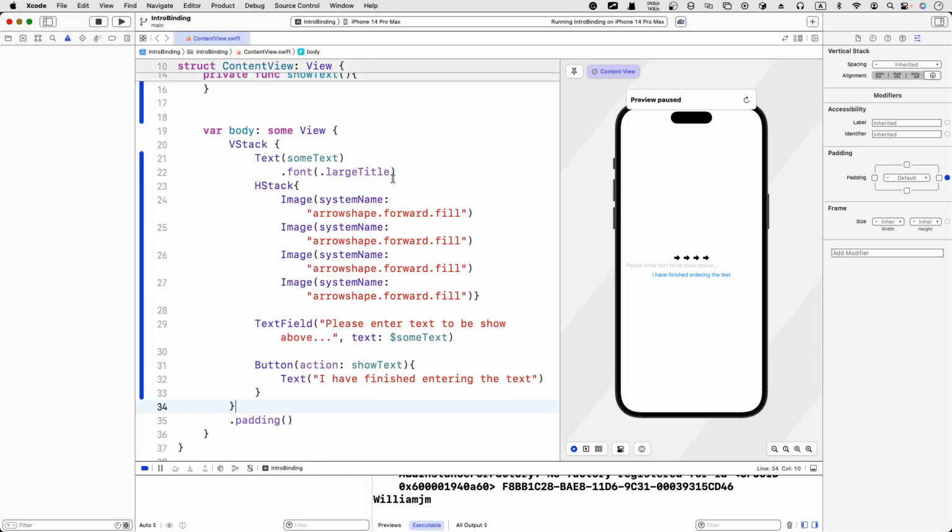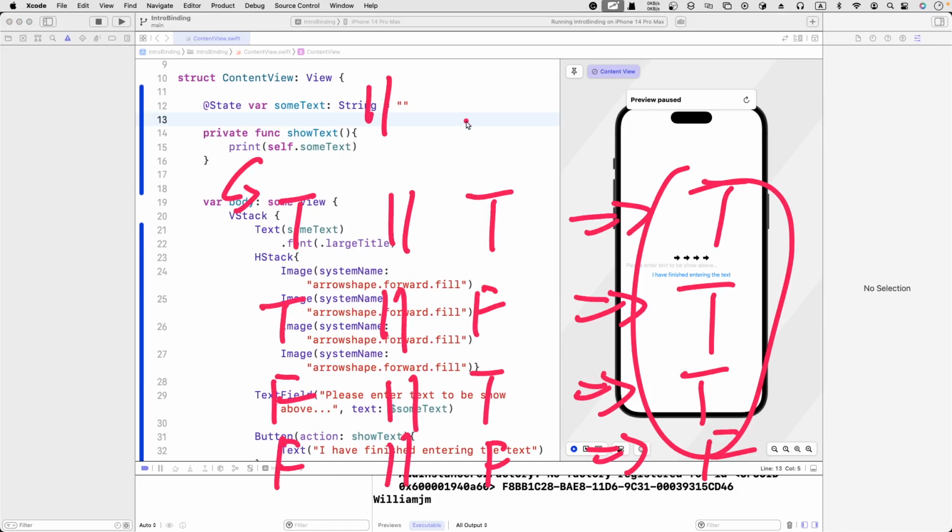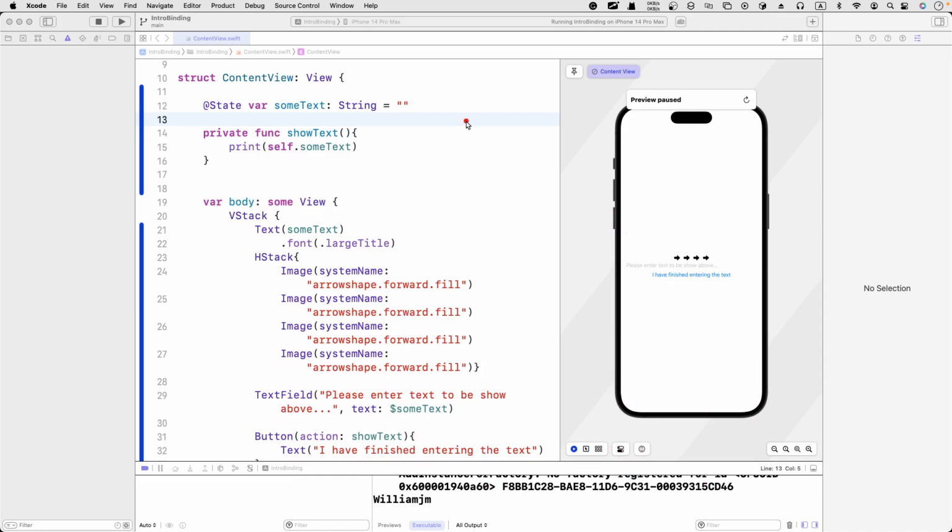So what the heck is going on here, you might wonder. Let's bring in my pen. Basically, what I'm trying to do is add a state variable, so this can be changed. If you enter nothing, it will just be nothing here. And once you enter anything in the text field, this text is a binding text.